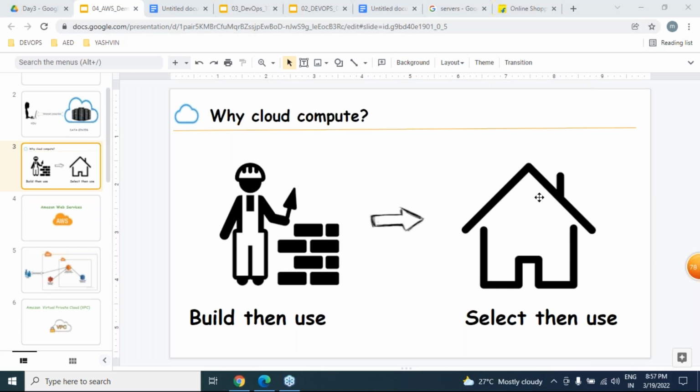Please tell me in the chat box. Just for deploying our application, is buying a server enough, or is a rental server enough? Can anybody help me in the chat box quickly?